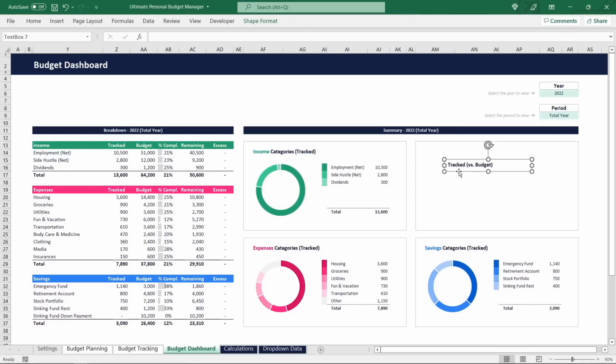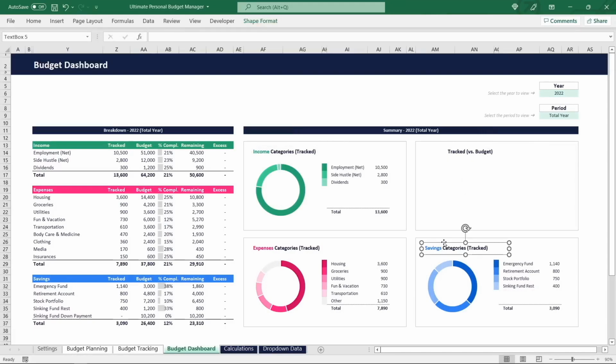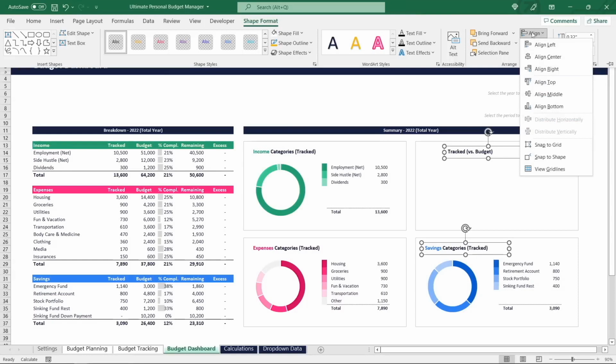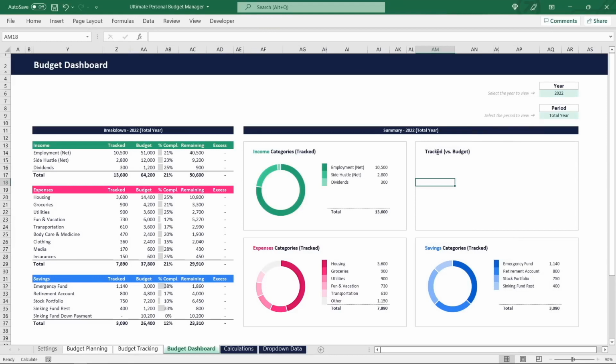Now, to bring this title into the exact same relative position as the other titles within their sections, let's position this text box a bit lower than this text box and a bit further to the right when compared to this text box. Because that allows us to at first select both these, then go to the Shape Format tab and click on the Align Top option. With multiple elements selected, this will align all the elements to the vertical position of the highest positioned element. And then we select these two and click on the Align Left option in order to align the new title text box to the horizontal position of the savings chart title.